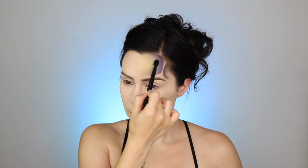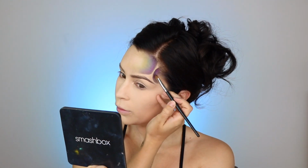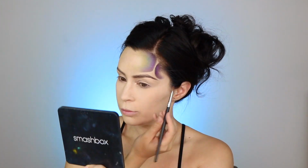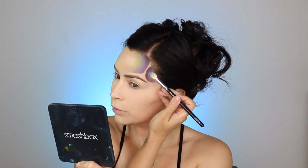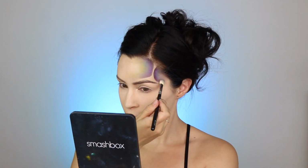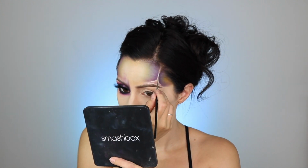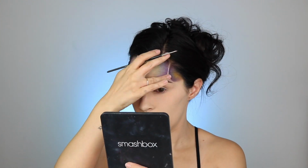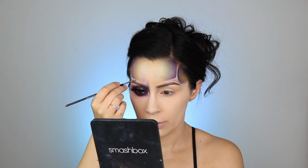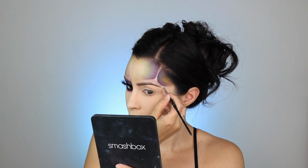And then I did the same thing with my temple. I'm working from my forehead down. And then I went in with a white paint and did a little bit of detailing just around where my skin was, just for an extra detail. I just did white lines all around there.